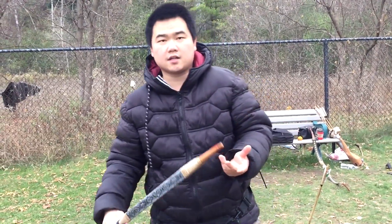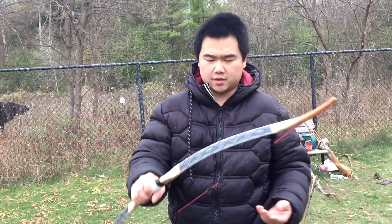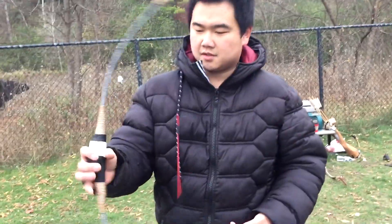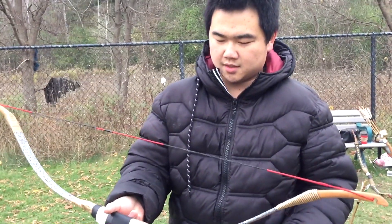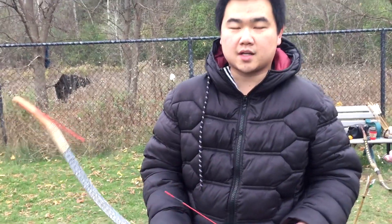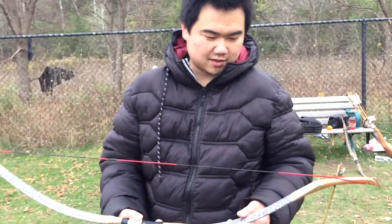If you want to practice thumb and horseback archery, you want something with a light draw weight, so I'd start with this. What can go wrong with $50? Instead of the larger bows, this is really compact — I can fit it in my backpack with a little bit sticking out, and I can take the bus to the archery range with this thing.